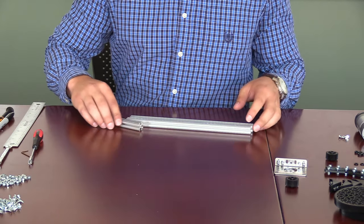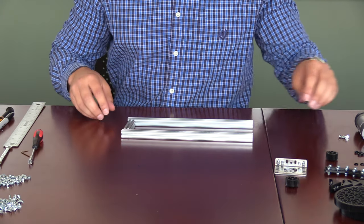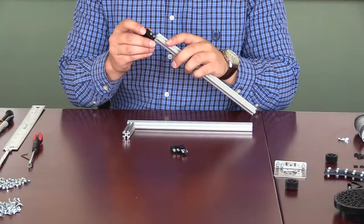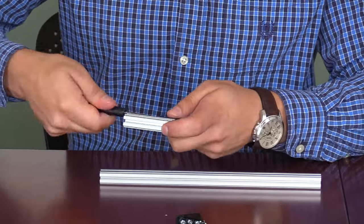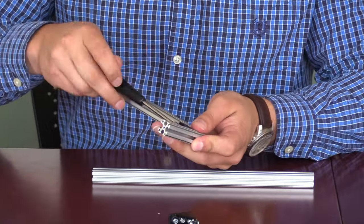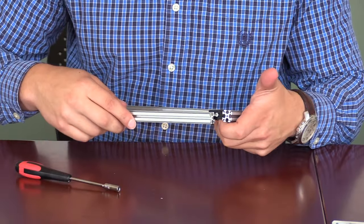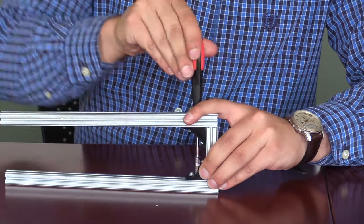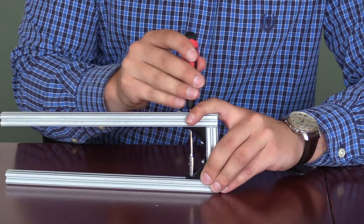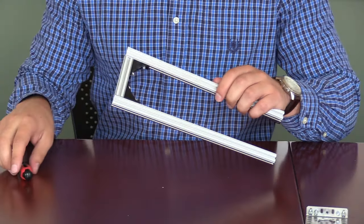To start off, you're going to need two pieces of 27.7 cm long extrusion and one piece of 6.4 cm long extrusion, as well as two inside corner brackets. You will start by sliding the inside corner brackets onto the longer pieces of extrusion, and then onto the shorter pieces of extrusion. Here you can see this process sped up. This is what the final result should look like after you've completed this step.